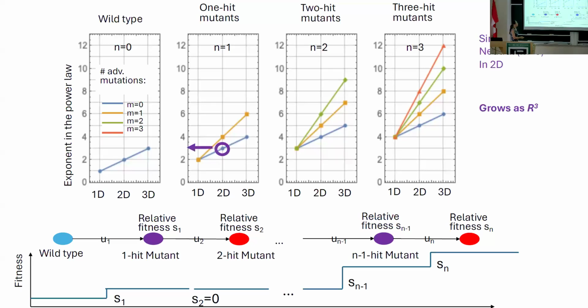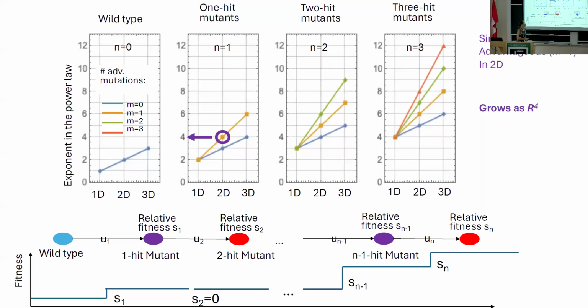These are the scaling laws. So for example, if I want to know, sorry, this is covered, single mutant, so that's n-1, that is mutant, that is neutral in 2D. So I look here, and the growth law is, you have to go here, 3. It grows as the radius of the colony to the power of 3. Radius of the colony and time are the same, so it goes as t cubed.